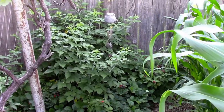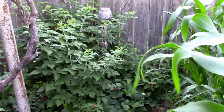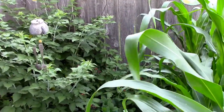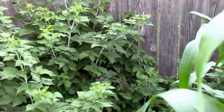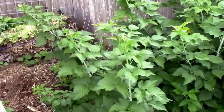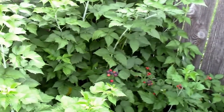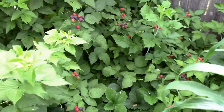I just had to show you our black raspberries today. This variety is called Jewel and we have them back here behind the corn. A few years ago I planted one single cane and this is what it's turned into. The tall stuff there is all the new growth. There's even some back crowding into the compost area over there, but last year's growth has got berries on it and they're looking really good.